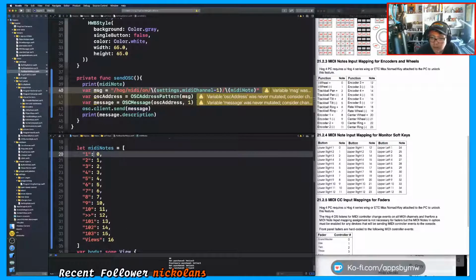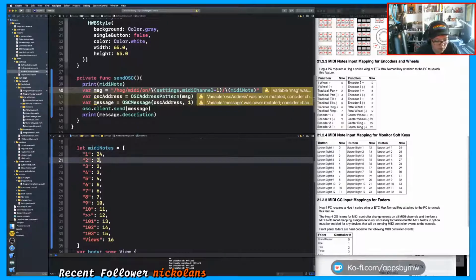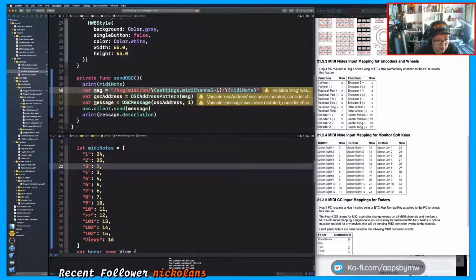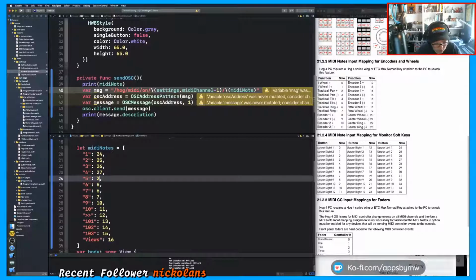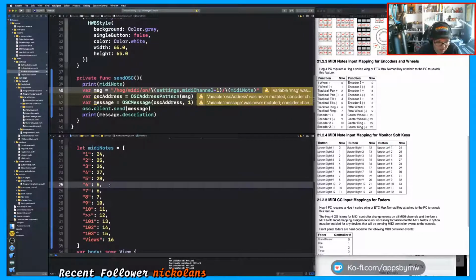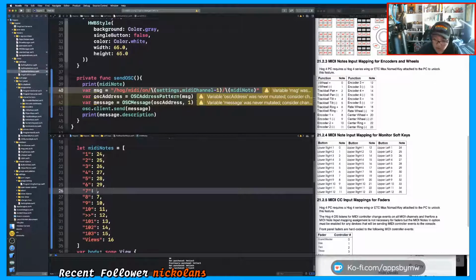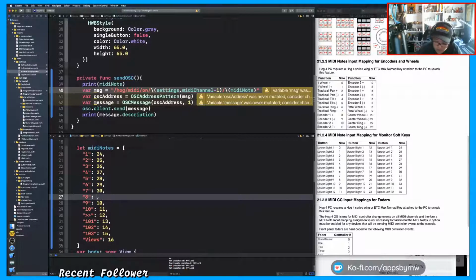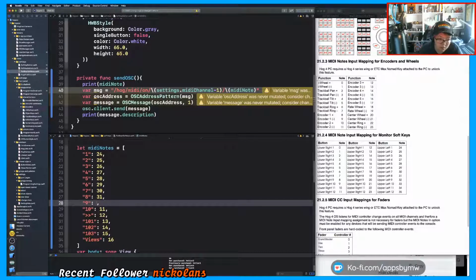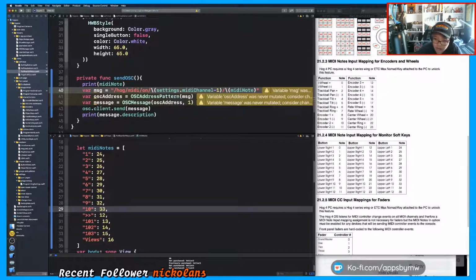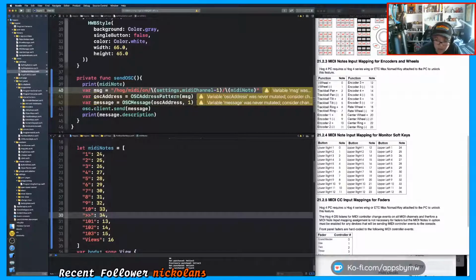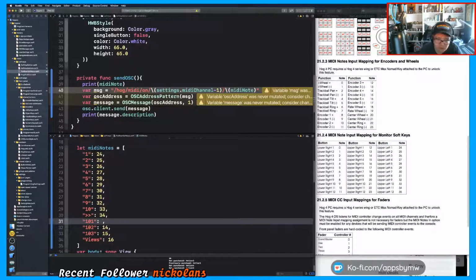So really for the upper left, these are going to be 24, 25, 26, 27, 28, 29, 30, 31, 32, 33, 34, 35?